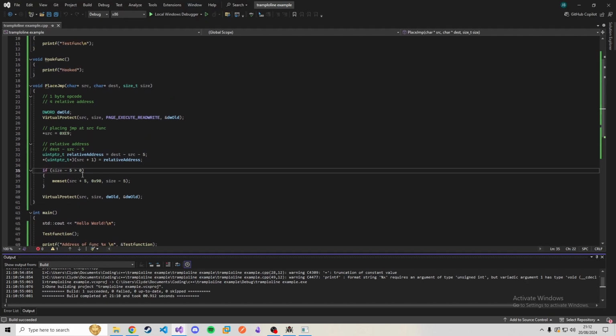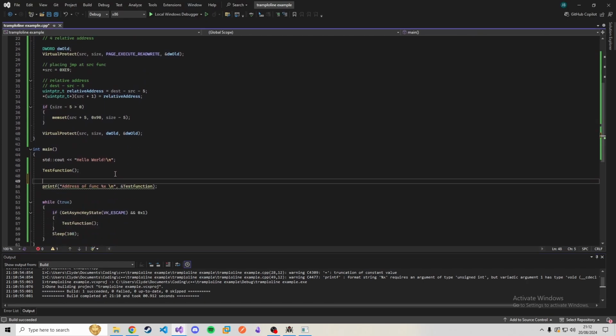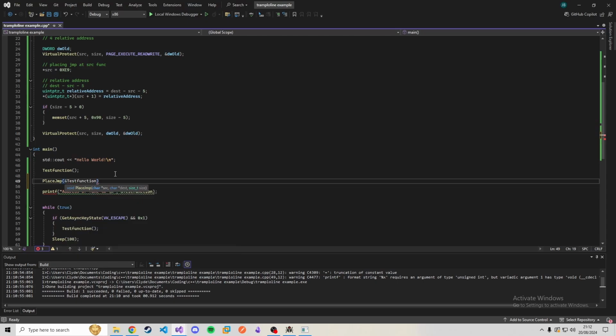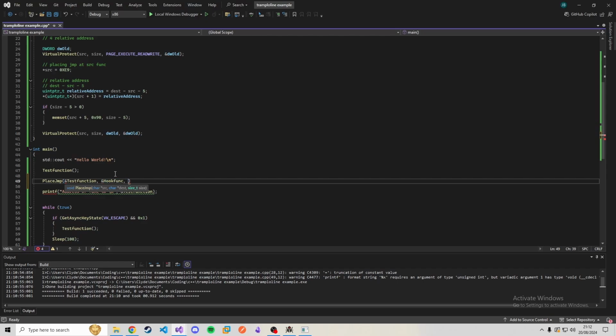Happy days. So I think that is everything for us, and if we place this jump with any luck, we should have a nice hook. So we will go from our test function here, and we'll go to our hooking function, and then we want 9 bytes, as we've just seen there in our debugger, the amount of space that we need.